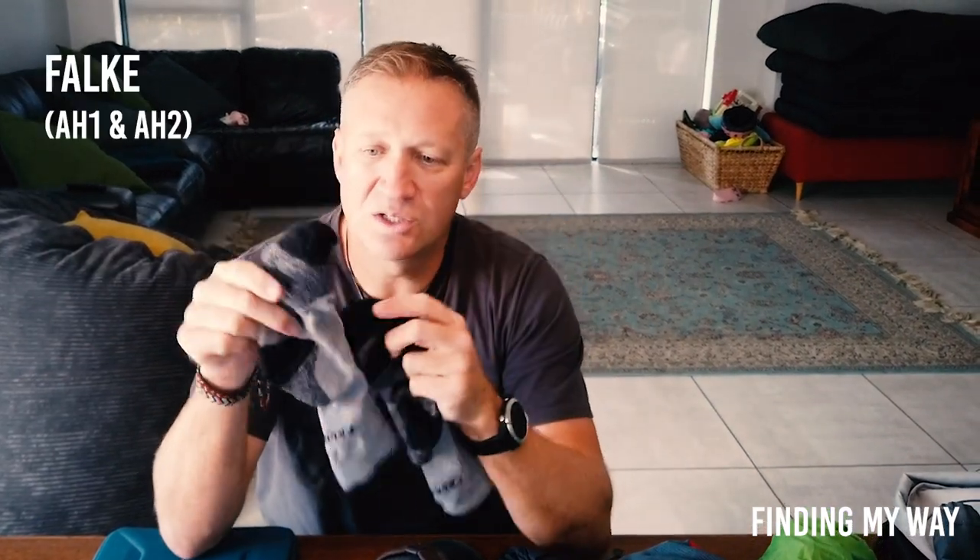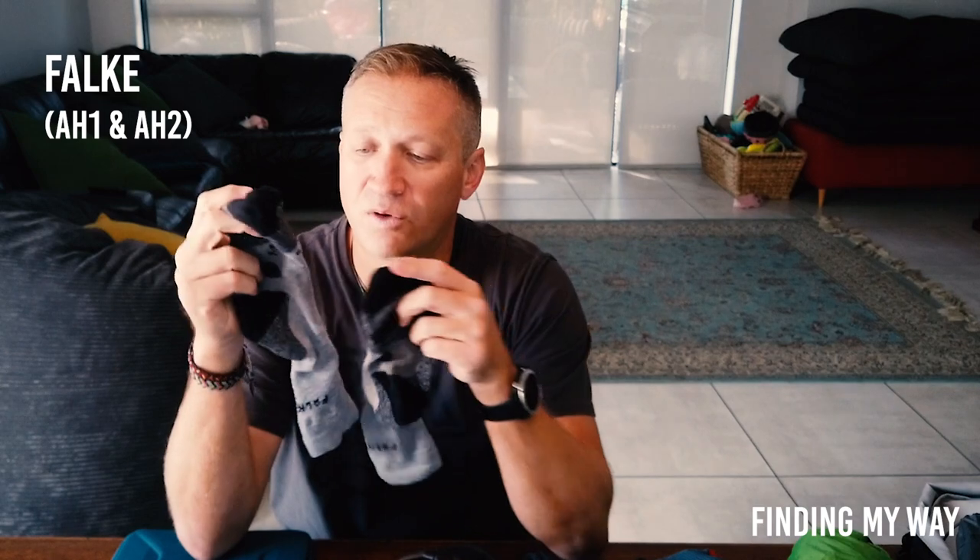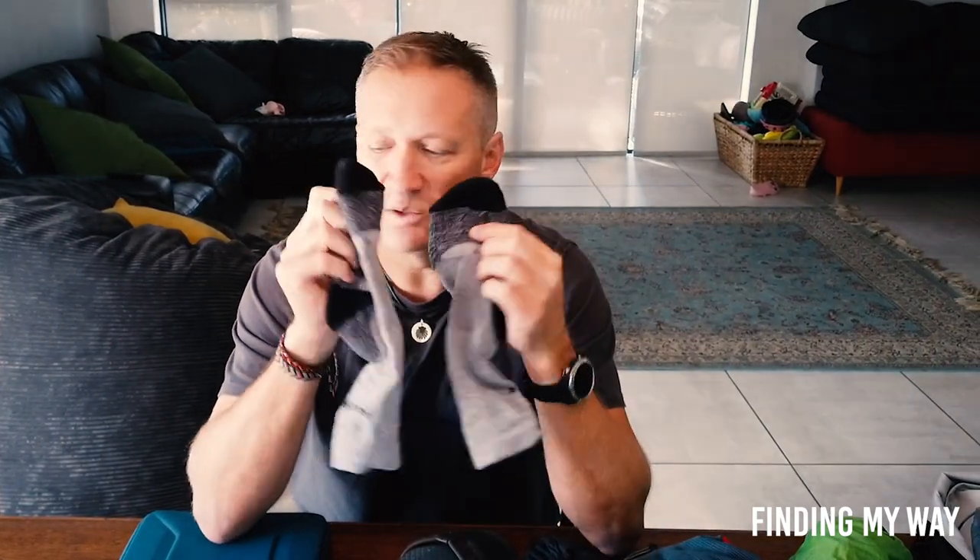And then of course just good hiking wool hiking socks with a left and a right — left for left, right for right. Believe me, I had an issue one day. About 10 kilometers in I thought something was not right with my left foot. You know, if anything doesn't feel right it's going to become a problem. After 10 kilometers I took my socks off and discovered I was wearing two right socks.